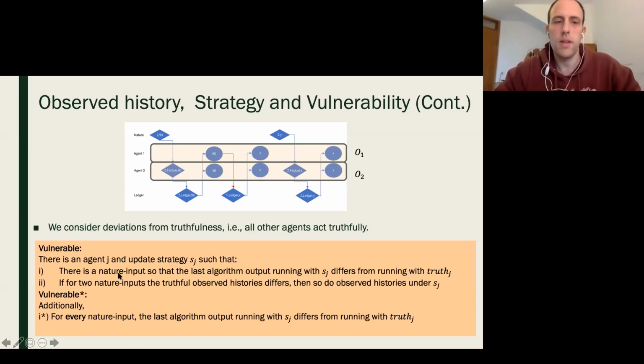So if we show that there is a nature input where the manipulation is better than the truthful strategy, it shows there is no ex post truthful equilibrium. And you assume that other agents are truthful, I guess? Right, in an ex post, we look at the truthful equilibrium.